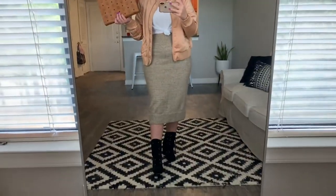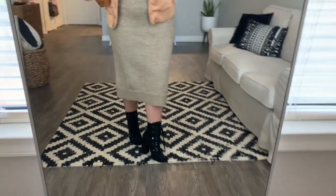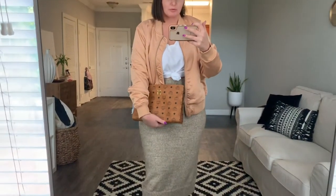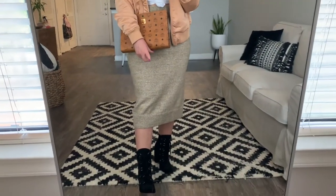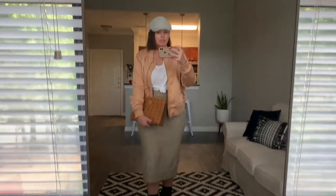We definitely have a city chic look. I did a suede heeled lace-up booty with our H&M skirt. We have the same white tee from the last look because the one I was supposed to wear is in the dryer — it's okay. Then the satin bomber I picked up at H&M from an end-of-year sale in July for about $10, an MCM clutch that I purchased for this fall, and a hat from the Target men's section purchased about 10 years ago. The booties I bought last fall and winter. So everything here is pretty much old except our skirt and our clutch — we are rule of five-ing it, honey.